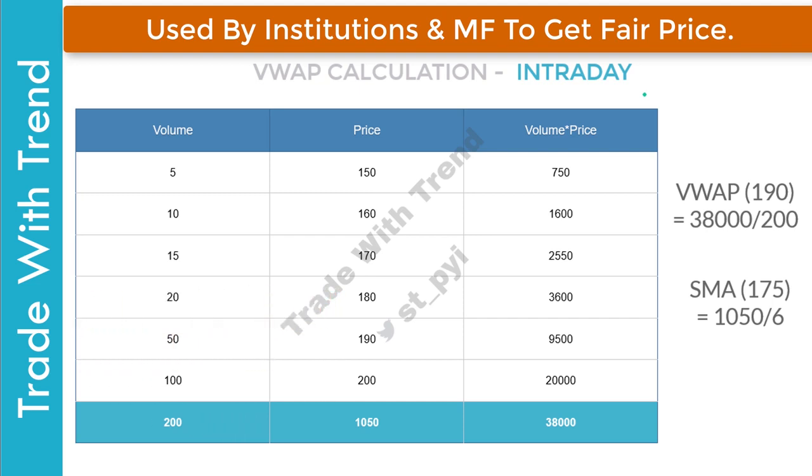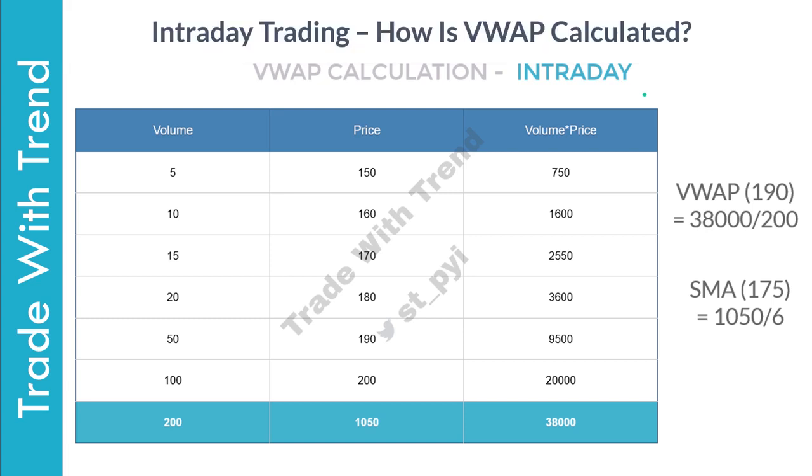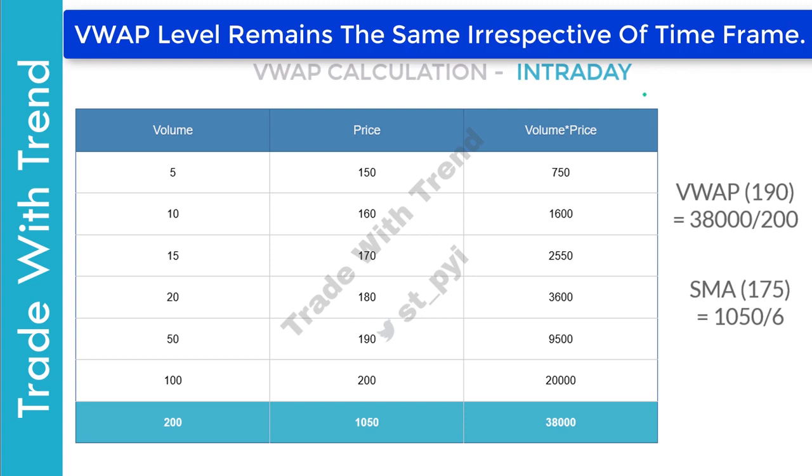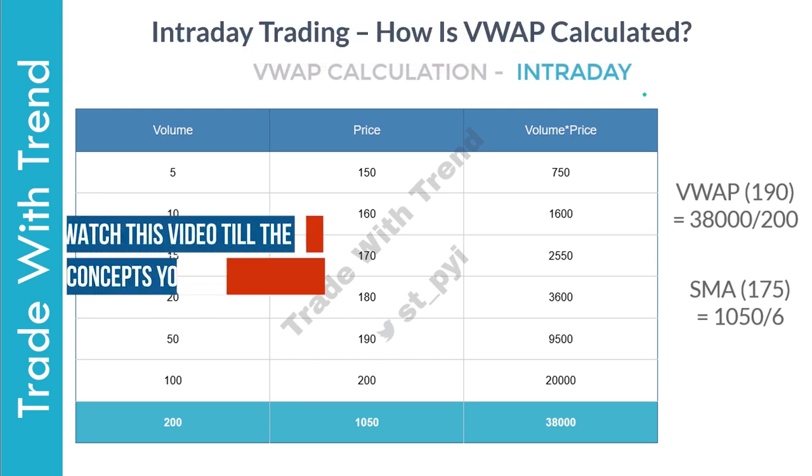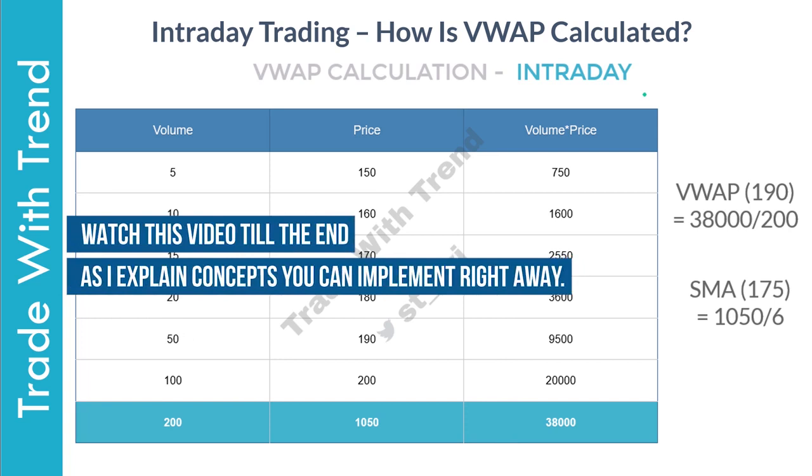Also remember that VWAP indicator level for everyone remains the same and does not change like moving average. There are many various combinations that one can use when it comes to moving averages, and any trader that uses moving averages would be seeing a different level based on the time frame they select and the parameter of moving average they select. With VWAP indicator, this problem is not evident as all traders using VWAP across all time frames would see just one single value.